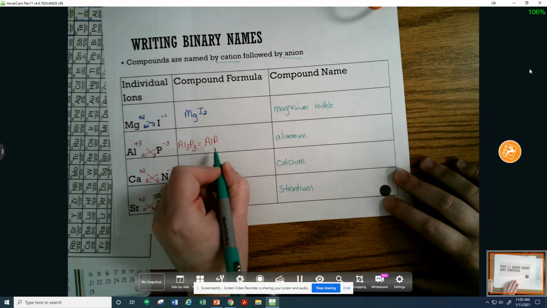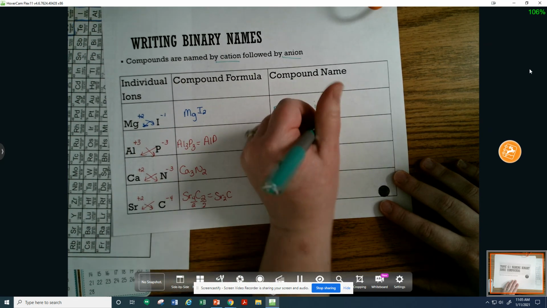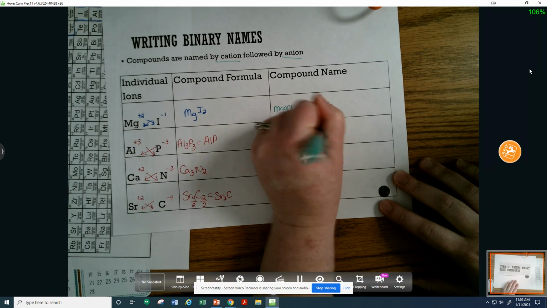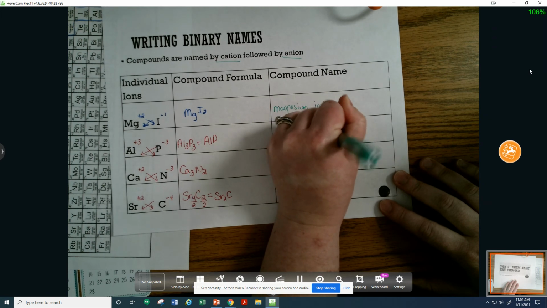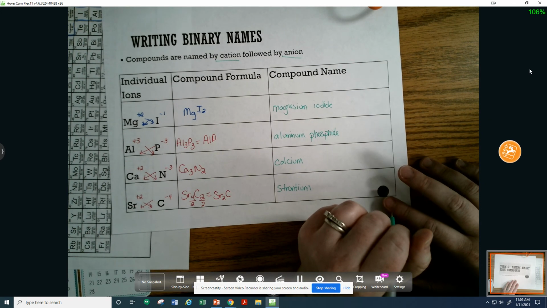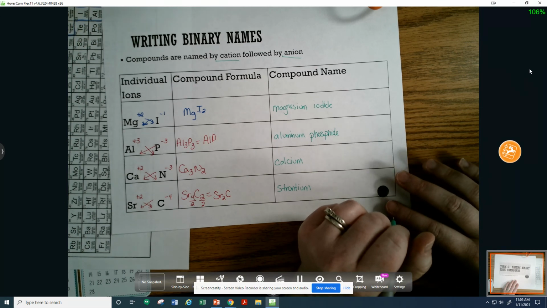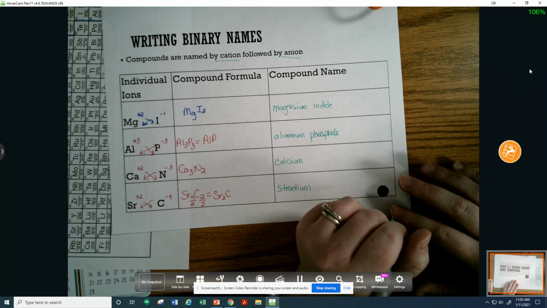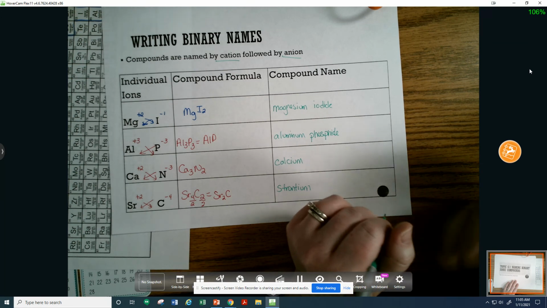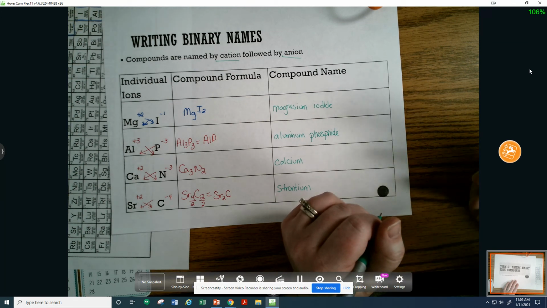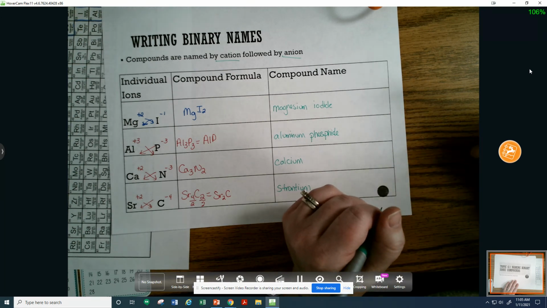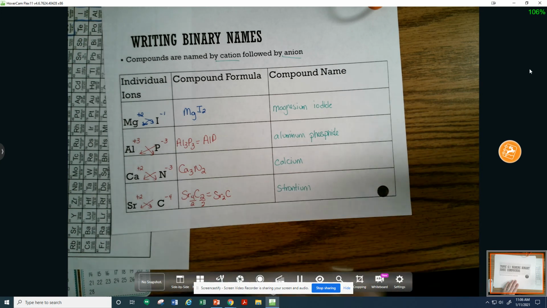Aluminum, our nonmetal, is phosphorus, so that becomes phosphide. And that's where the front side of your notes, when we named the nonmetals, might be a useful little crutch, so to speak, as we work on naming these. Once you start naming these and get more practice, it kind of becomes like riding a bike. You just kind of pick them up.